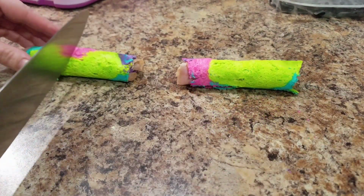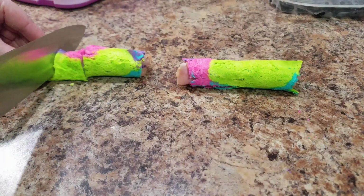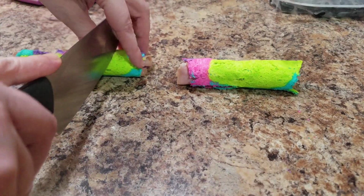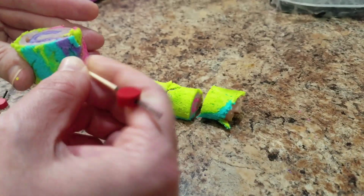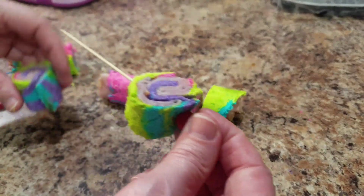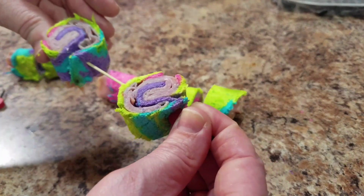So let's slice it. And when I put it on, I always put it right through that little spot to help it kind of stay together a little bit.